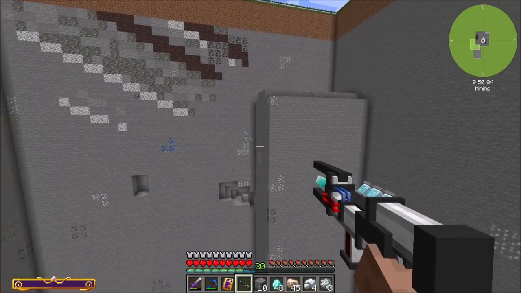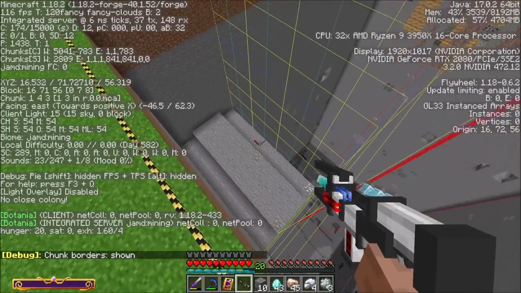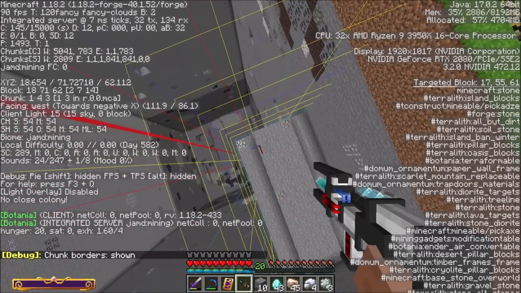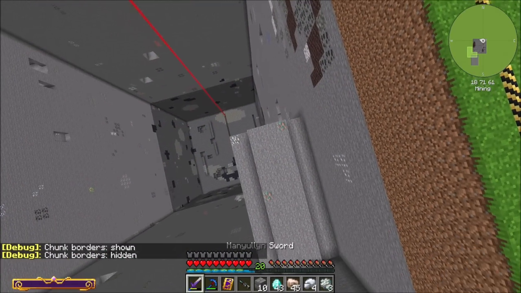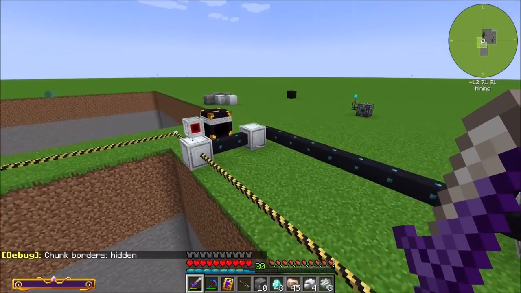Clearly, there's a lot of things on the walls to clear up, but it is a chunk boundary. And that is a good hint as to what it might be. So, boop, see? Literally perfectly aligned with chunk boundaries. So, what does this tell us? It tells us that it's probably a result.